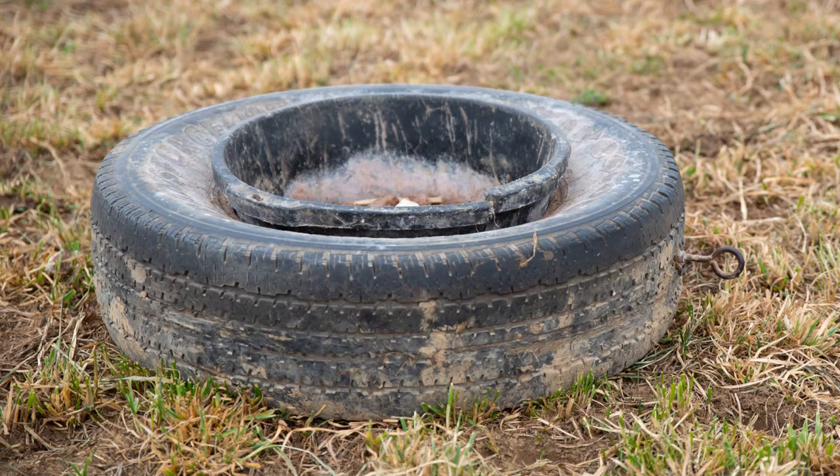Pete commented, 'Don't take a picture of my high-tech mineral feeder,' but it's worth looking at. It doesn't take a fancy feeder to feed mineral to livestock — this is just a tire with a Rubbermaid tub in the center and an eyelet through the tread to hook to an ATV or tractor to move it. This is for loose mineral, which is much preferred over hard salt blocks, because animals can get as much salt and mineral as they need versus spending a lot of time licking a block.